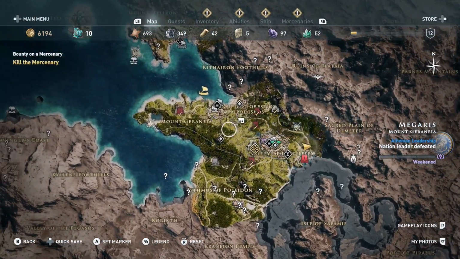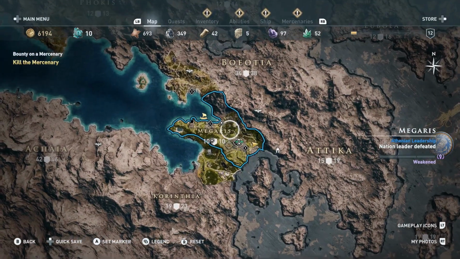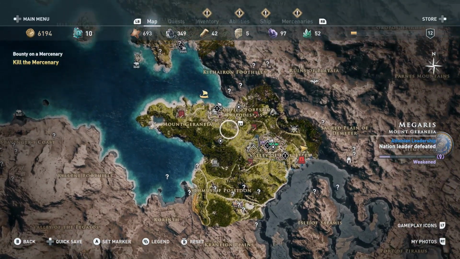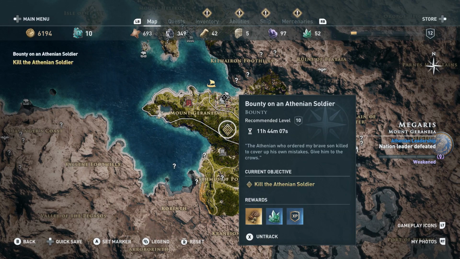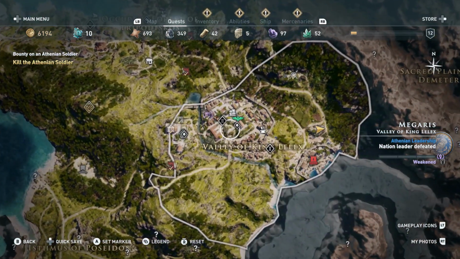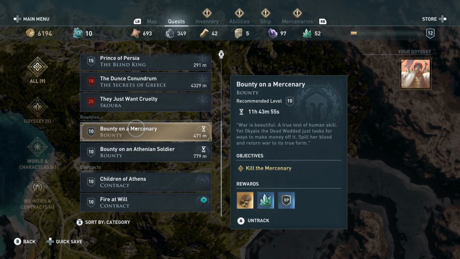So we want to take... Well, the main area we want to cover is Megaris. But we're also going to look after this little green area here and take down some of the question marks. And... Oh, the bounty on the Athenian soldier is actually... No, that's further away. Sorry. Hang on. Go back to your quests. We'll just make sure we're tracking the right one. Yep, we'll track that one.